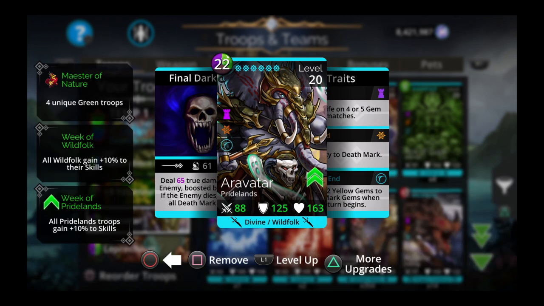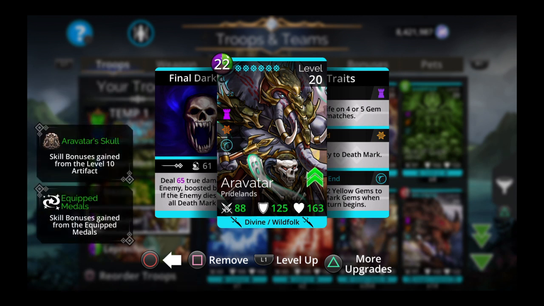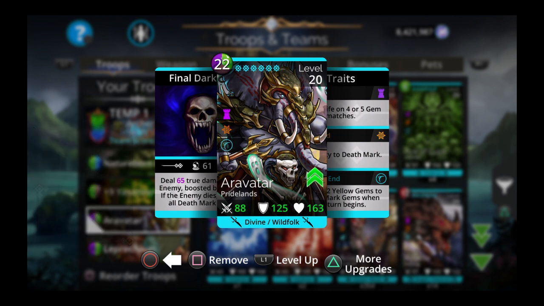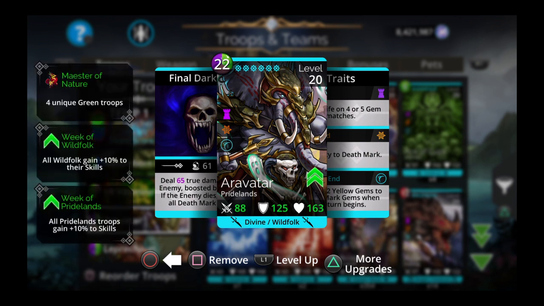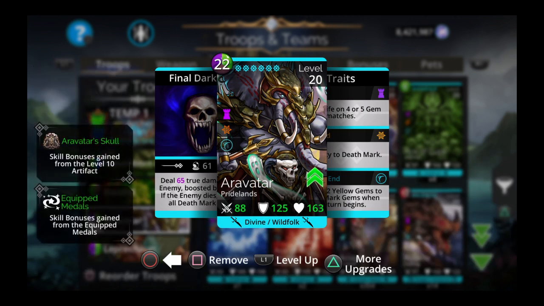So if you want to make this troop actually work, well, you have to buff his life in some way, and that is what we are going to focus on today. So jargon incoming. If you wanna skip that, feel free to use the timestamps in the video.